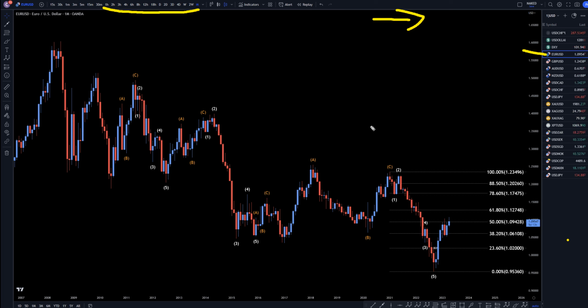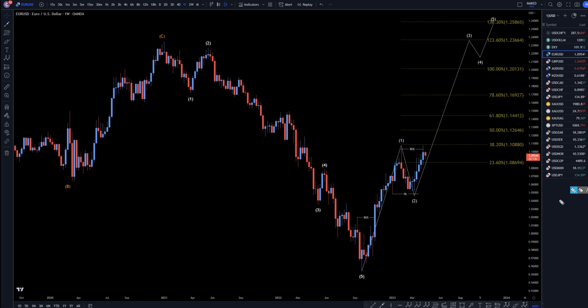So on the Euro US dollar monthly, I still think this is more likely to turn into an uptrend. I think eventually it's going to end up looking something like that, probably taking out these highs and making a big uptrend for either a wave A or possibly a wave 1. Whether it's a wave A or a wave 1 does not matter to us at all right now, because the trading strategy is exactly the same either way. We're looking for longs on shorter time frames.